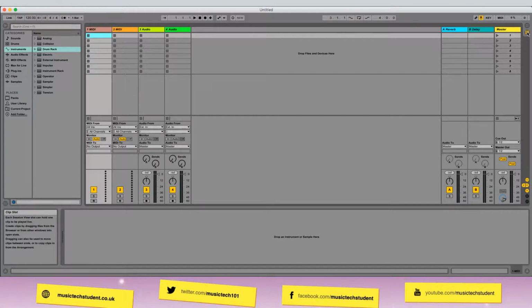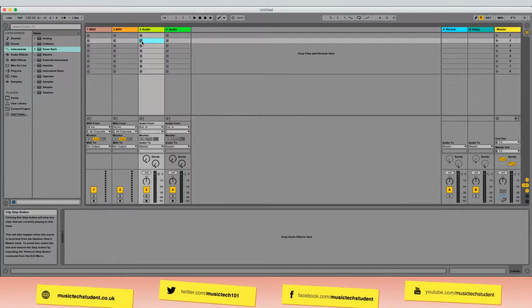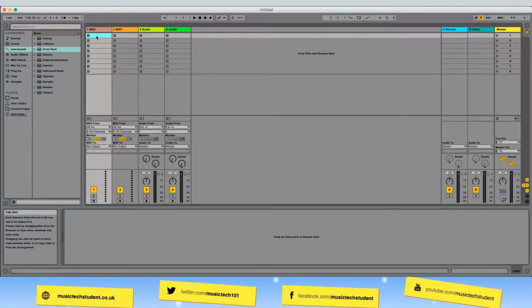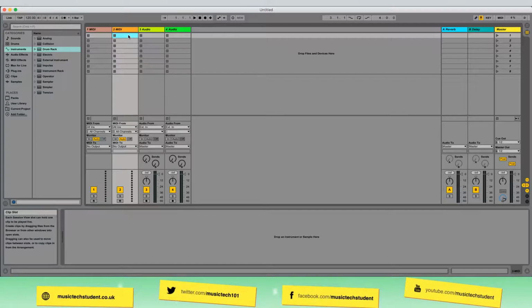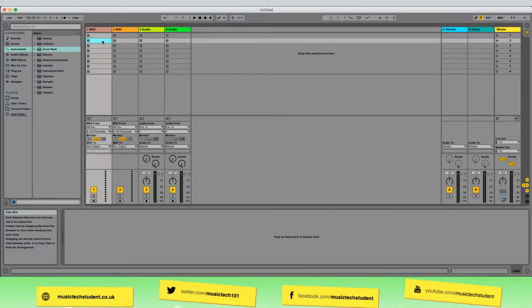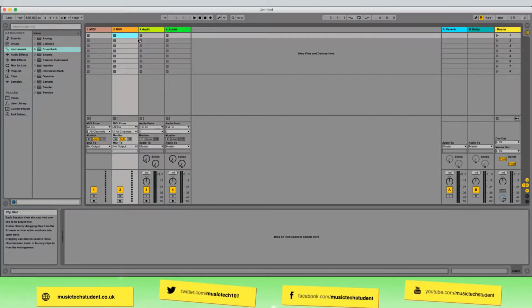But where it becomes very, very powerful is this area here, this session view. Each one of these, MIDI and audio, are clip banks which you can put together in any sequence of ways. Say you're experimenting with ideas, you can load up a drum sound, then load up an alternative drum sound, and play it with maybe a bass part, and then sample which one sounds best at that particular time. So it's really great for creative arrangements, and for trialing ideas.